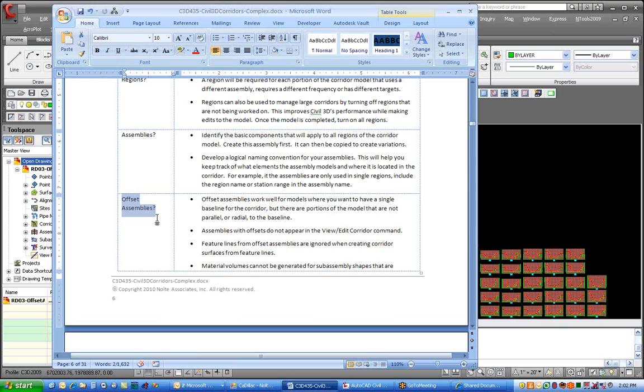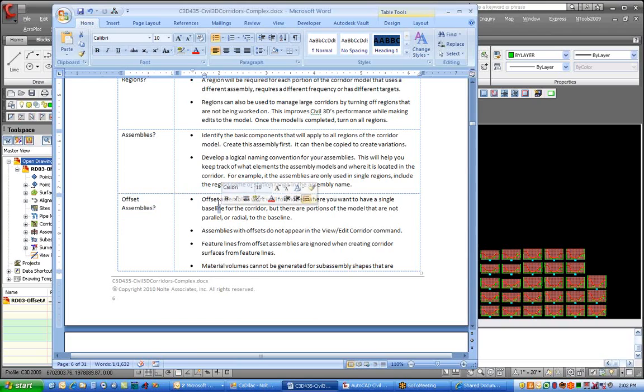Going back to what I said about multiple baselines, I couldn't have them show up in the same section. Well, we found that if we did it with these offset assemblies, they do show up in the sections, and I can sample them. Okay. However, as we worked through it and got further into this project, we found, boy, there are some shortcomings with offset assemblies. Okay.